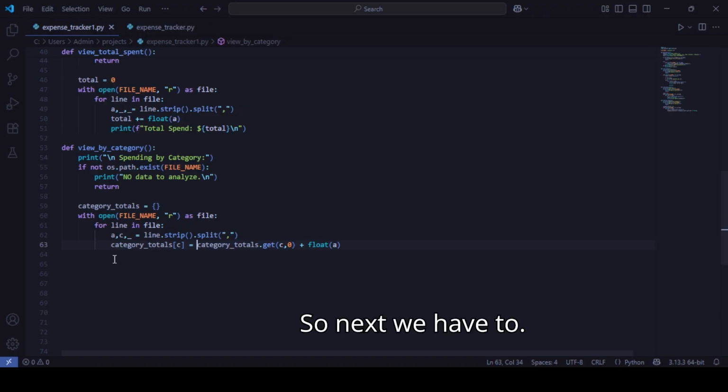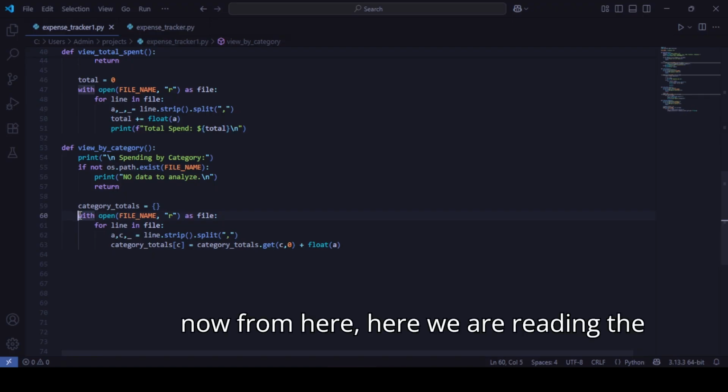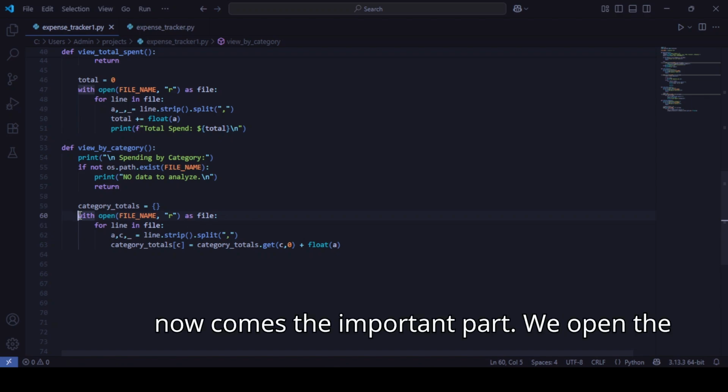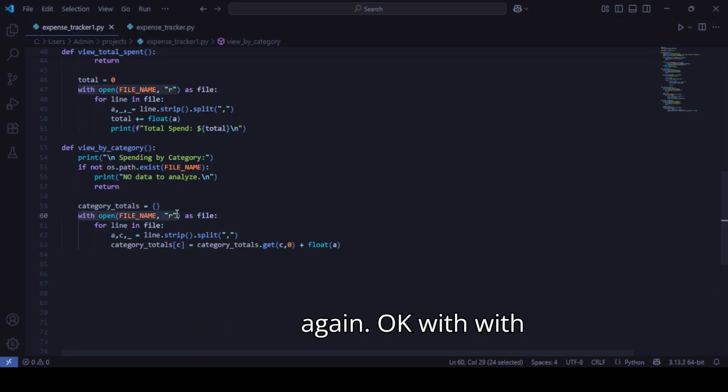So next, from where we were here, now we are reading the file and calculating the total. Okay, so now comes the important part. We open the file from here. We are opening the file again. Okay, with open file name, r, as file, for line in file.